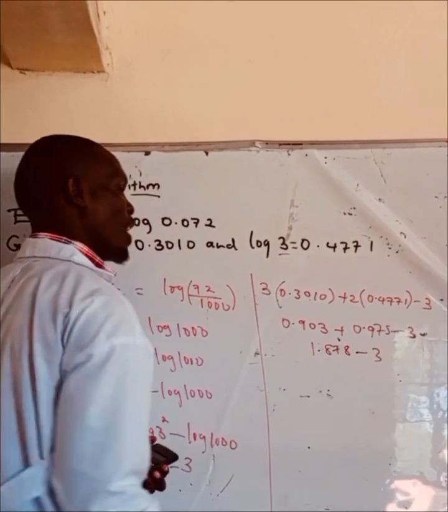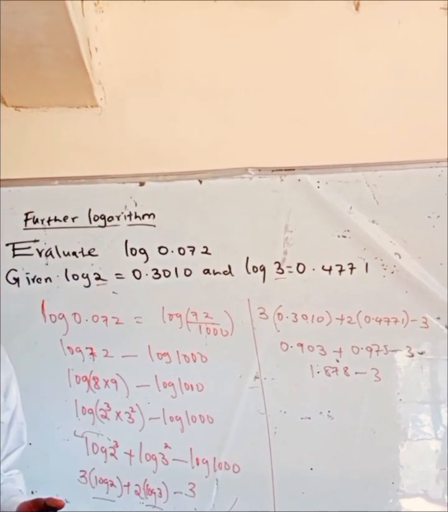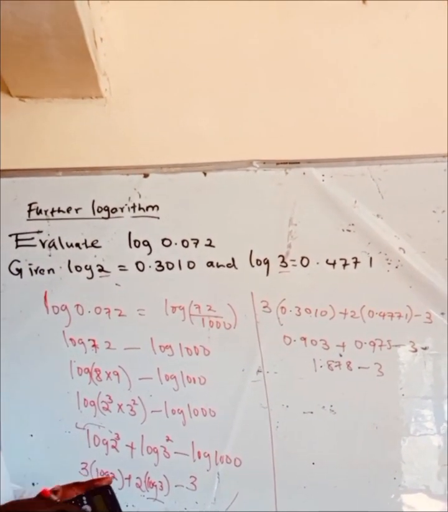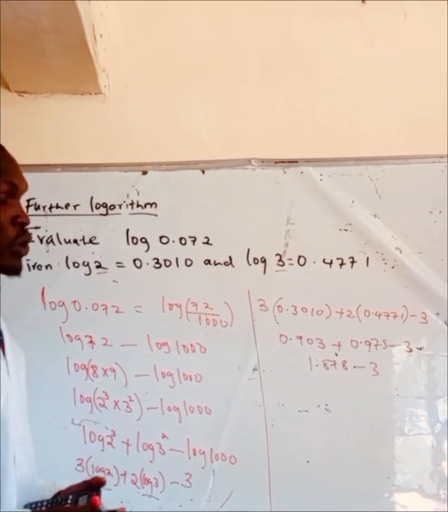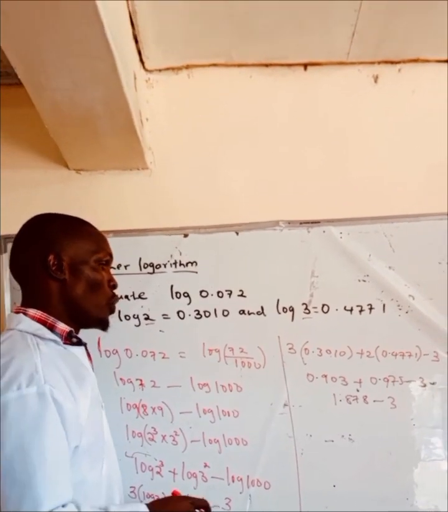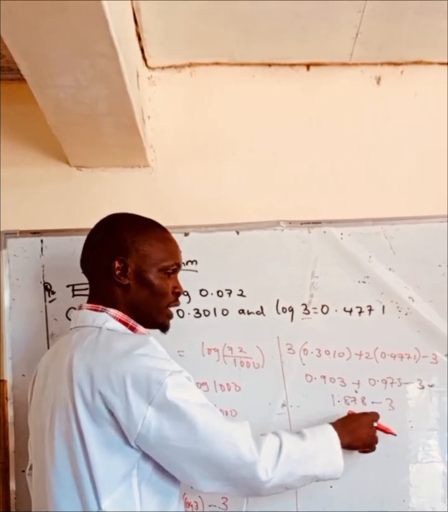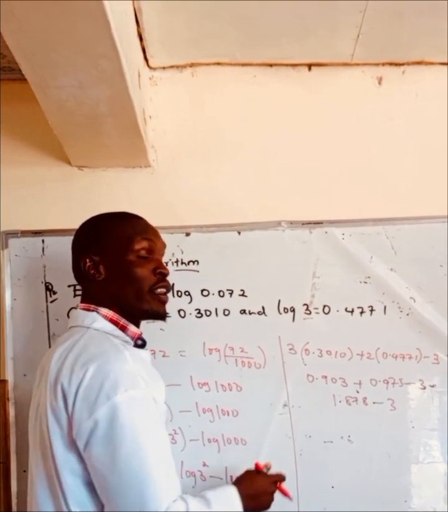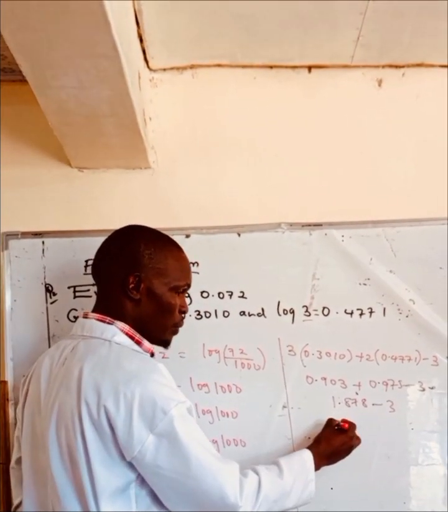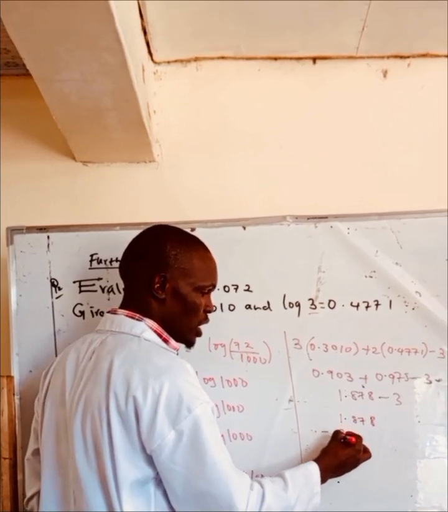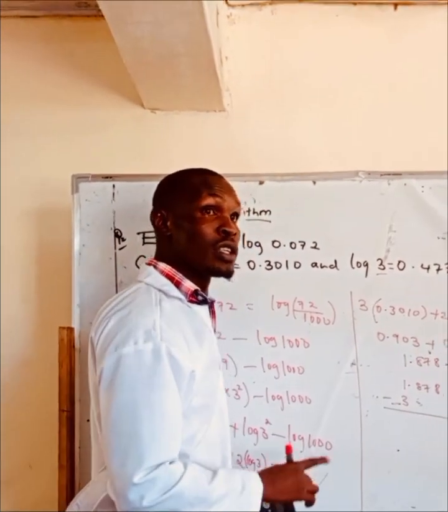If you work it out, you are going to get 1.878 minus 3. And students, I want you to take note that these are not natural numbers, so we cannot subtract 1.878 minus 3 directly. If you subtract that way, you are going to get a very wrong answer. What you must do, we know that in this number we have the characteristic and the mantissa. So this 3 is just the characteristic from the concept on logarithms. So we subtract it this way, 1.878 minus 3. You should not subtract this one using the calculator. You're going to get a very wrong answer.